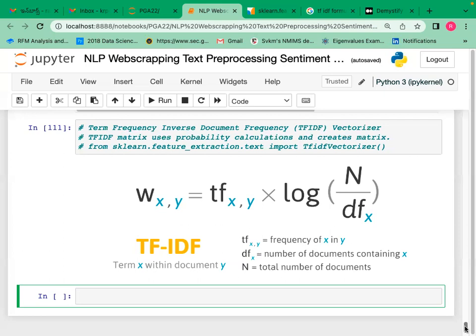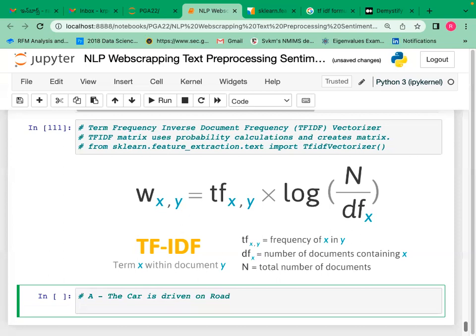Now, let us see what this is. Let us say I have sentence A: The car is driven on road.